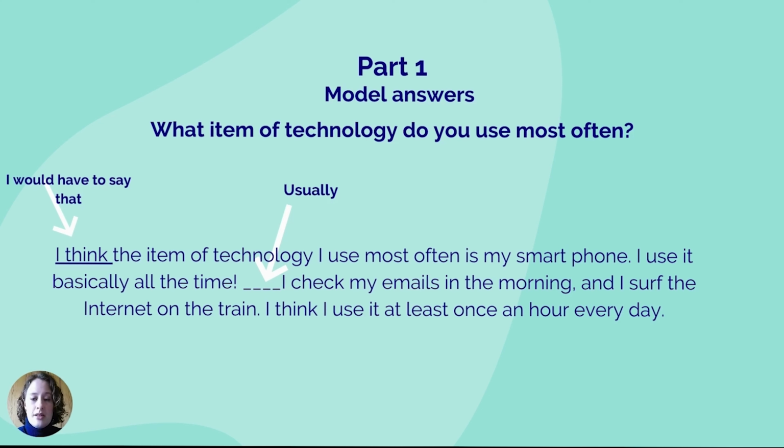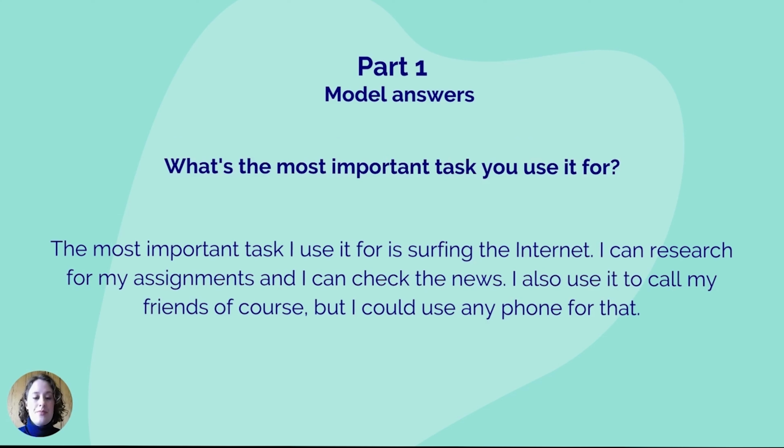So let's take a look at another question. Our question is, what is the most important task for you to use it for? The most important task I use it for is surfing the internet. I can research for my assignments and I can check the news. I also use it to call my friends, of course, but I could use any phone for that. So, how do you think we can improve this answer?